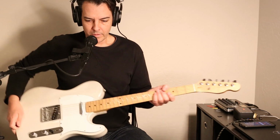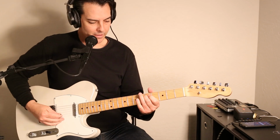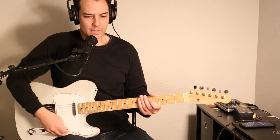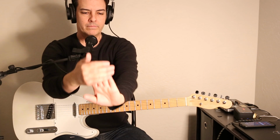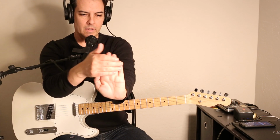Another thing to consider is, I think I just knocked myself out of tune here, is stretching out your hands. Just get that bottom part of your forearm stretched out.